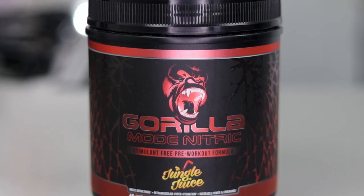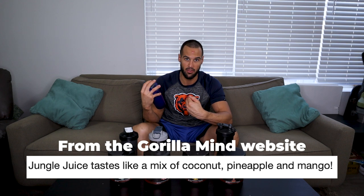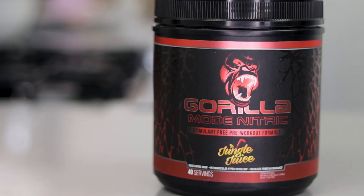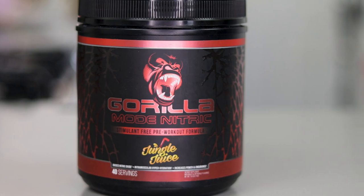This is Jungle Juice. I've never had the Jungle Juice in Nitric form, so we shall see how it tastes. This supposedly has coconut in it, but hopefully it is not as strong, at least for my preferences. I was waiting for the aftertaste to see if it tasted like coconut, but I'm not tasting any coconut at all. I feel like the other flavors they tried to put in here were way more potent. Mojo Mojito is more citrusy, lemony, mojito-like — well, this one is just like three or four different fruits blended up and made into a pre-workout. This one is very good. If you don't like coconut, don't let it fool you — I hate coconut and I don't even get a hint of it at all. This is damn near the Mojo Mojito ranking. I would give it the same thing, like 8.6 out of 10. Extremely good, and I would drink this as an energy drink or a soda once again.